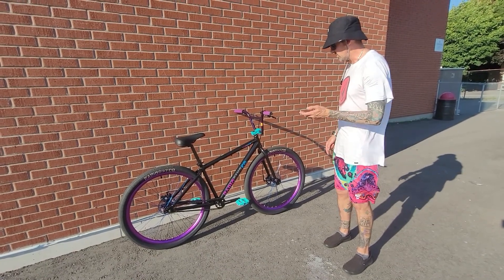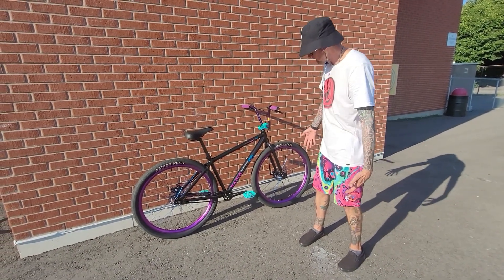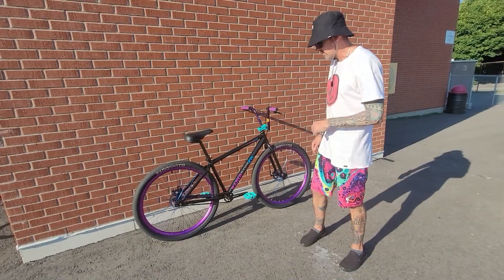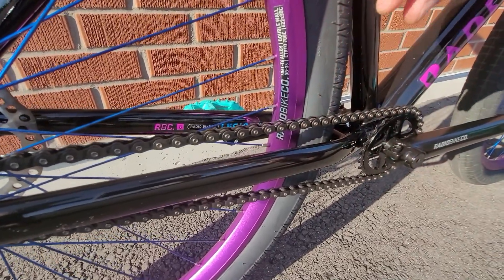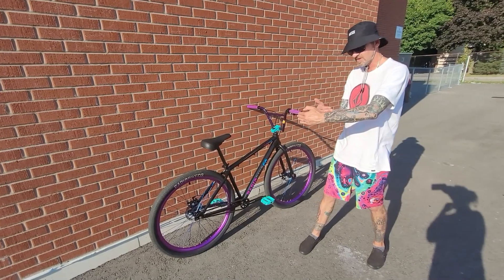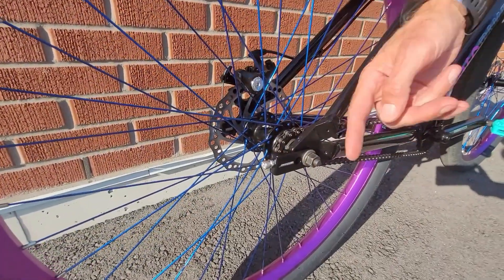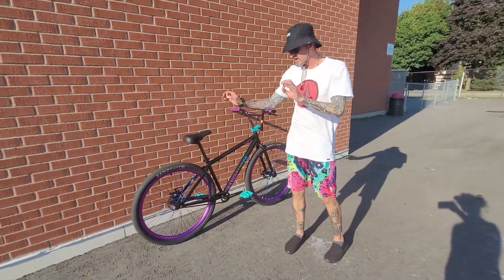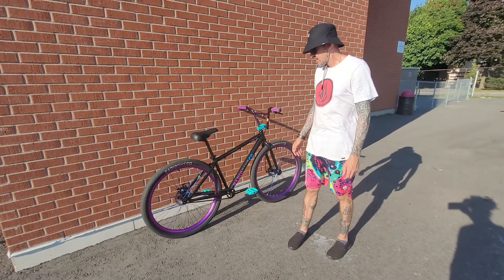I got my new standard pedals looking pretty good, and the teal color — I didn't think I was going to like it because of the clashing, but I love these shorts and figured all colors can hang out together, so it's all good. The Odyssey half-link chain is on — these are not standard links, each one is a half link, so I can shorten the chain by just a tiny amount and pull the tire up as tight as possible. The shorter your chainstay distance the easier it is to wheelie. I also got chain tensioners locked in, so every time I take the wheel out I just slide it back in and it's centered.